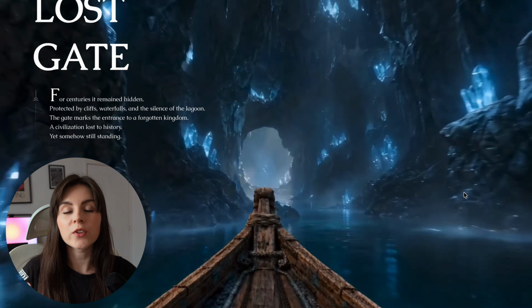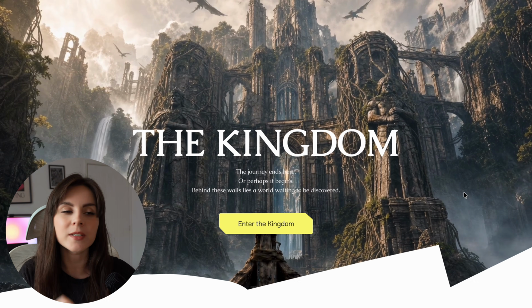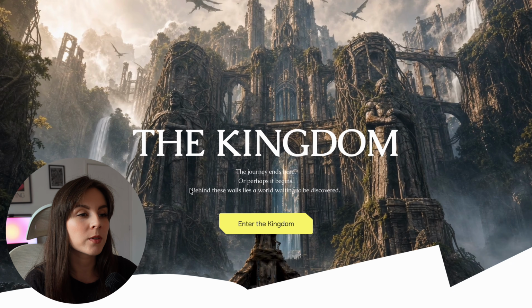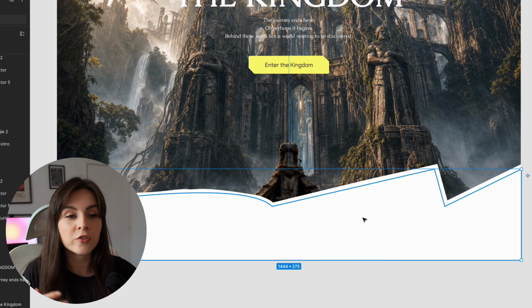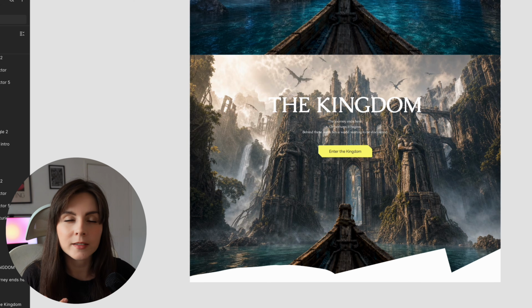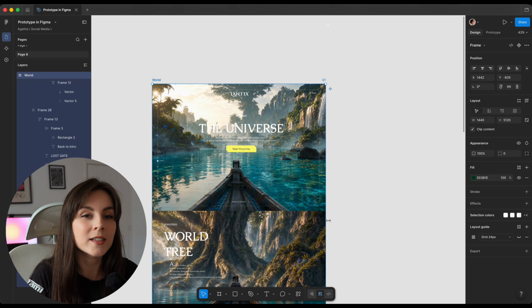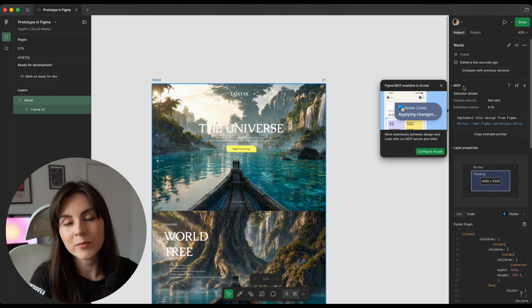Now I previewed the Figma wireframe with actual videos inside, and there are some tiny bits that I have to improve, like shift the last word to the top, which is the kingdom. This element I added to create a loop transition, so I'm gonna probably reduce it somewhere here, and I think this is ready. So in Figma, I'm gonna go inside Dev mode, and from the right side panel, I'm just gonna use MCP and continue in Claude Code.